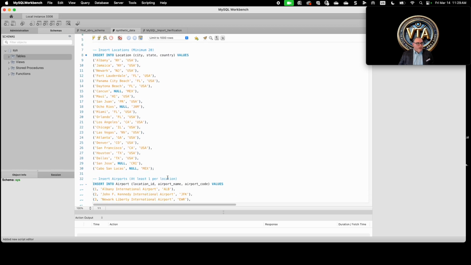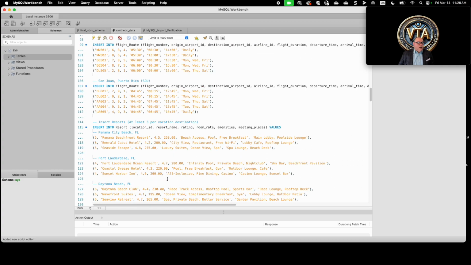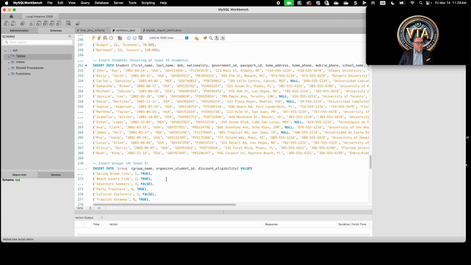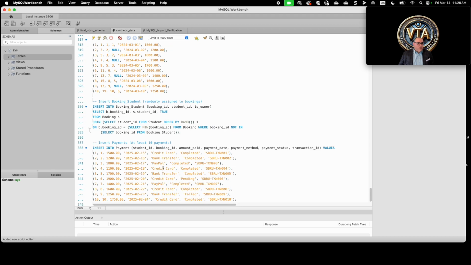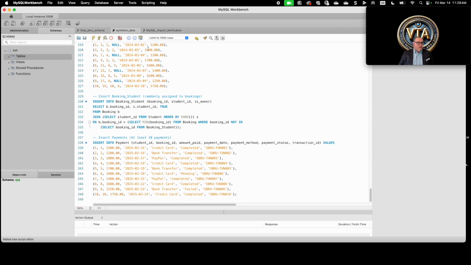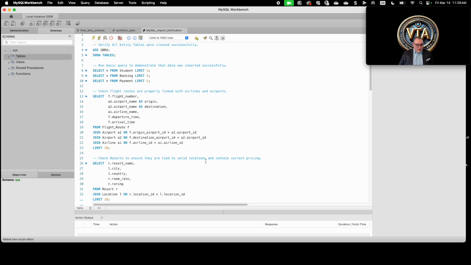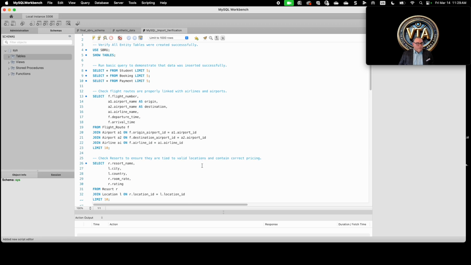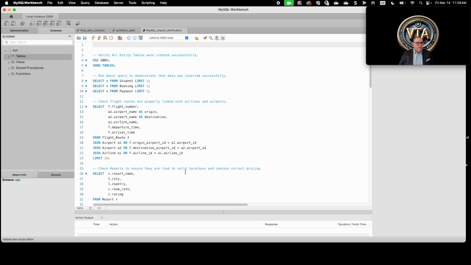We'll run the whole thing for expediency purposes, and I'll show all the information that we have related to resorts, flights, locations, students, and so on. And last, we'll run a series of queries to validate that the information is within the tables, as well as the proper joining of the tables to get the results that we expect.